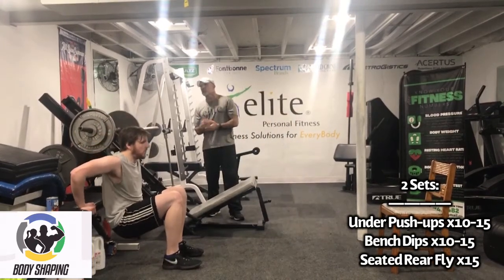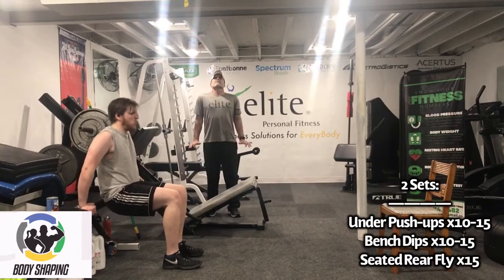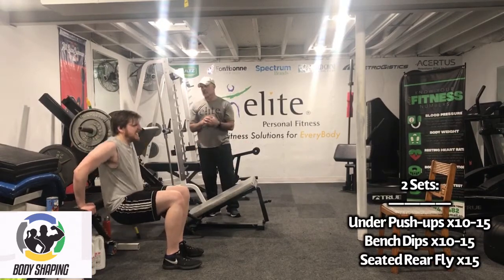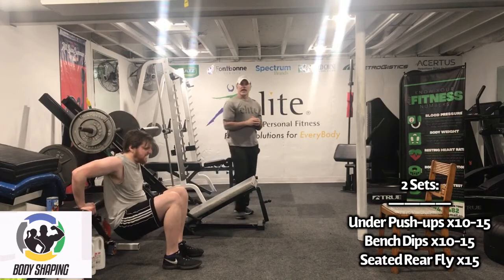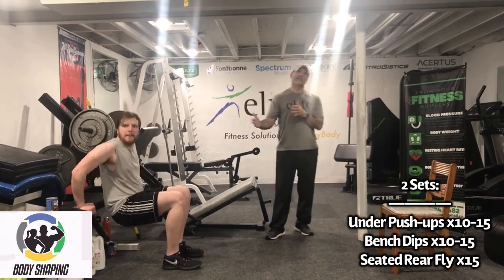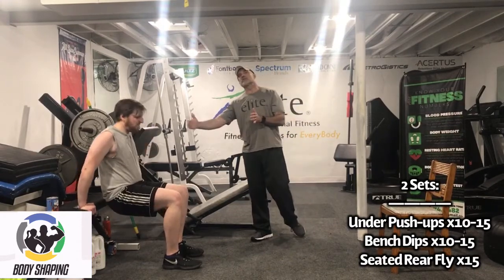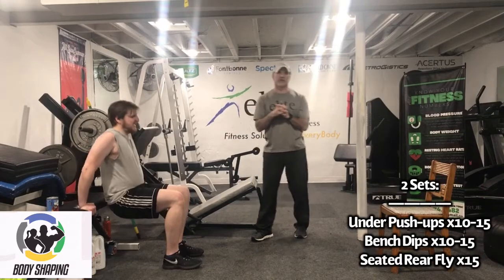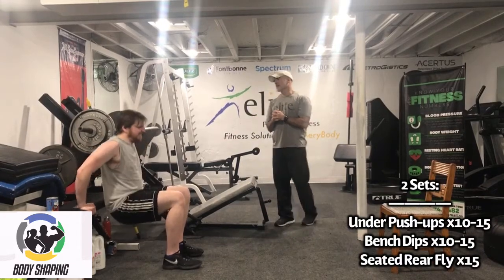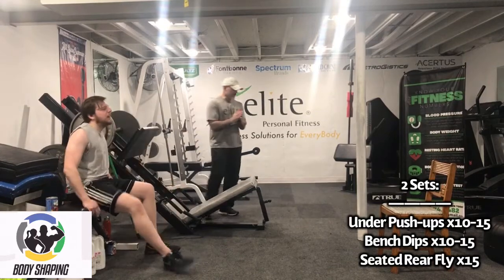Drive ourselves up, guys, pushing almost like the heel of the hand up through the bench, tight in the back of the arm. So really trying to get those triceps. And again, guys, with your feet, you can adjust them also. As they get further out, you can make it more challenging if you want to, or you can bring them in closer and make it just a little bit easier. Nice job. Good job, Logan, good job.